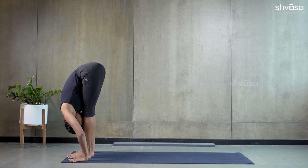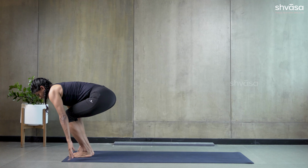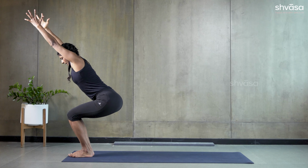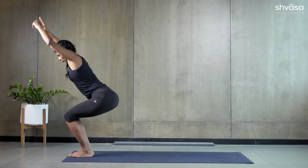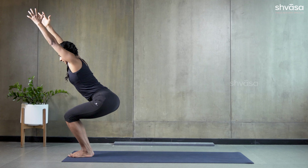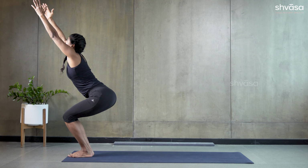Feet together. Stay here, sitting back. I'm going to add a chair pose here. So lift both hands up. Make sure you're sitting back like you would on a chair. Don't let the knees collapse into each other. Keep them open, engaging the lower body. Maybe you can look up in between your palms.